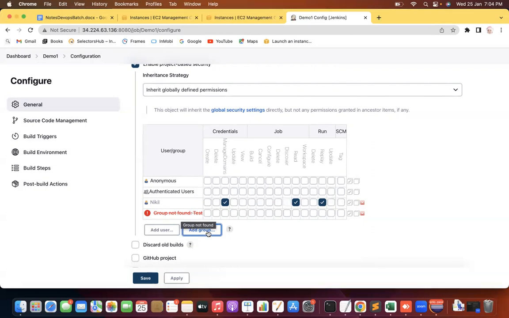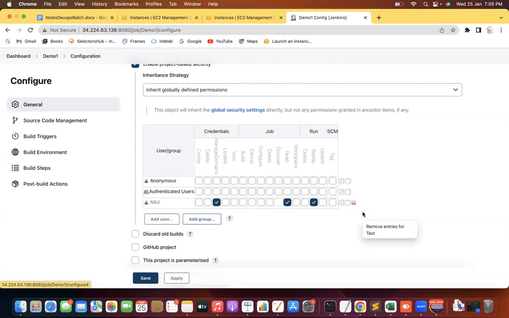Are you getting my point? Suppose for 50 members I want to give the access. I cannot add 50 members here: Nikhil, Sadish, Rajesh, Maunika, everything I cannot add. In manage users, you can create a group, and from there you can select the group. Everyone clear? Yes. Akash, Nikhil, Satyamurthy, yeah, clear. Yes, sir.